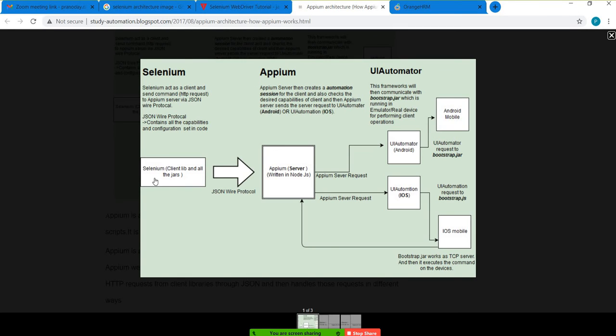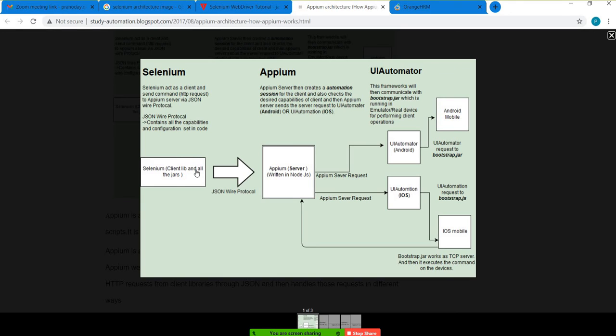Our Selenium APIs are the same APIs which we will use to write our Appium tests. The difference is in the translations. In Selenium WebDriver, the translations are done by the respective browser drivers.